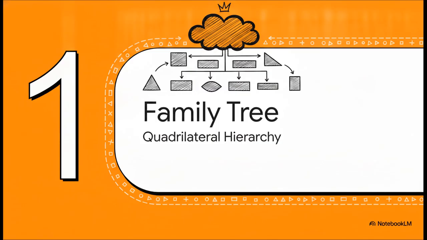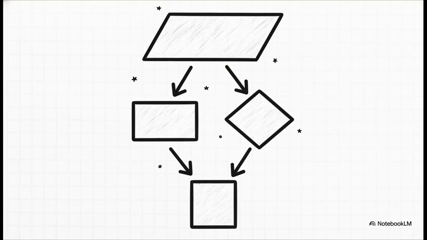The quadrilateral family tree. Looking at the quadrilateral hierarchy. Okay, so the crucial thing to understand here is that this hierarchy works exactly like a family tree. Think of the parallelogram as the parent shape. It's fundamentally defined by having opposite sides that are parallel. Now, this parent passes those traits down to its siblings, the rectangle and the rhombus. They inherit all those parent traits, but then they add their own unique specific features. And right at the bottom, we have the square. The square is basically the ultimate child because it inherits absolutely everything from both the rectangle and the rhombus.